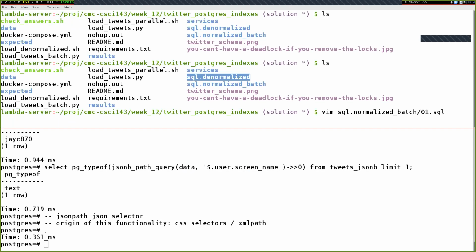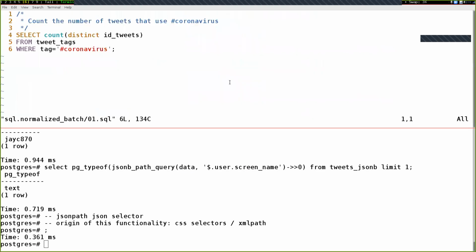So there's 5 of these problems. We're looking at the first problem right now. This is the normalized version of the problem. Very simple looking query right here. And I'm also going to open up in another tab the denormalized solution here. And we'll work through the solution of this first problem here in class to help you see how to do the other problems.